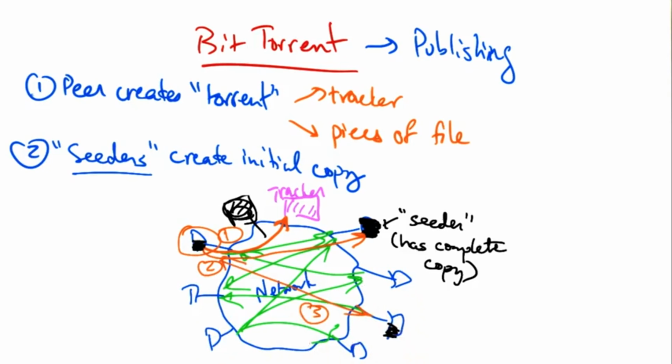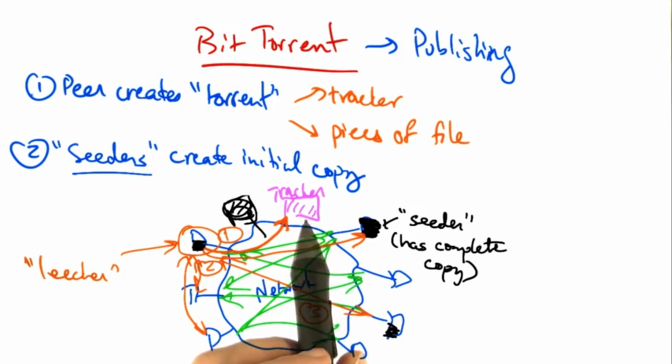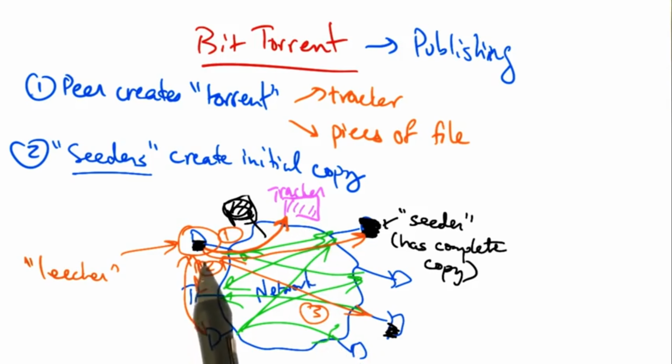At this point, clients can begin to swap chunks. As clients begin swapping distinct chunks with one another, the idea is that eventually, after enough swapping, everyone gets a copy of the complete file. Clients that contain incomplete copies of the file are called leechers. The tracker allows peers to find each other, and it also returns a random list of peers that any particular leecher can use to swap chunks of the file.